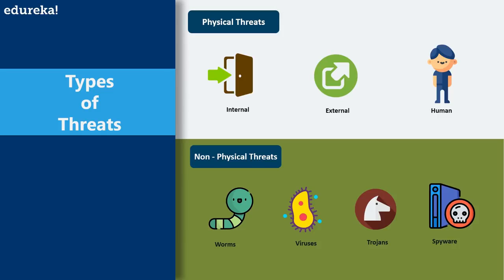Non-physical threats include loss or corruption of system data, disruption of business operations that rely on computer systems, or the loss of sensitive information. Non-physical threats can also include illegal monitoring of activities or computer systems, cybersecurity breaches of all sorts, and other things like viruses, trojans, worms, spyware, keyloggers, adware. There are so many others. Even denial of service attacks come under non-physical threats. So basically, anything which doesn't have a physical form, like a computer virus, worms, or a DDoS attack, is a non-physical threat.